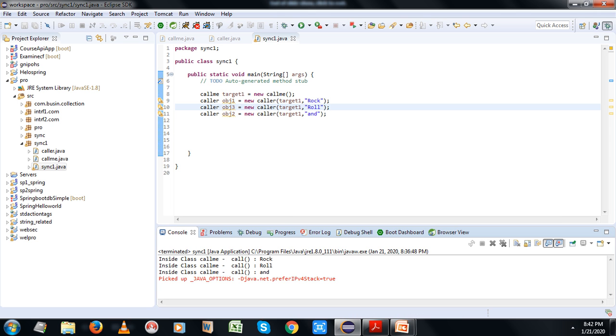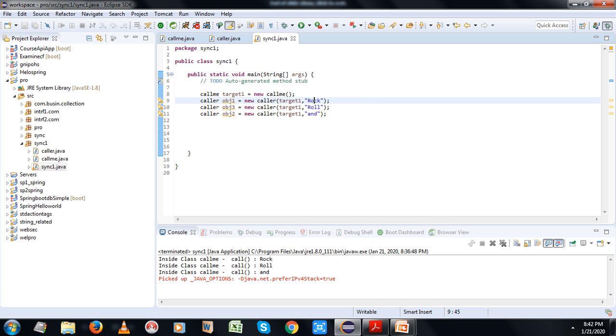Similarly 2 and then 3. Let's see. All right, so it takes the second, right?